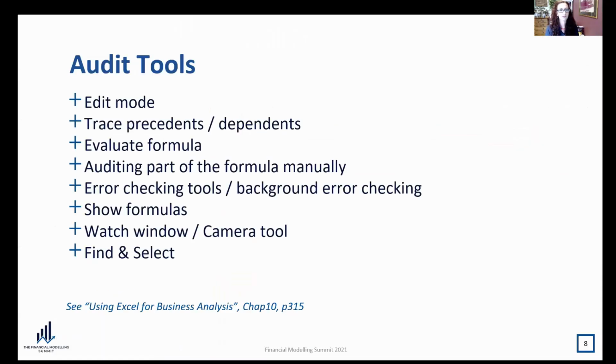So all of those tools that we've talked about are standard within Excel as it comes. None of them are really specific to Excel for Microsoft 365. So they're not 365 features. They've been there all the time. There are quite a few add-in tools that you can use. There's tons and tons of add-in software that you can buy. I know that Spreadsheet Detective is a sponsor of the Financial Modelling Summit.